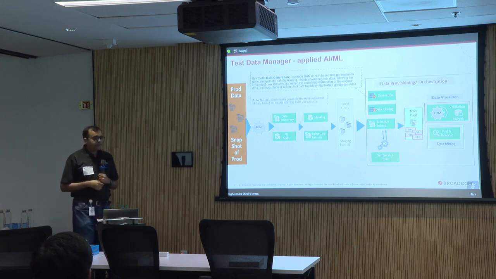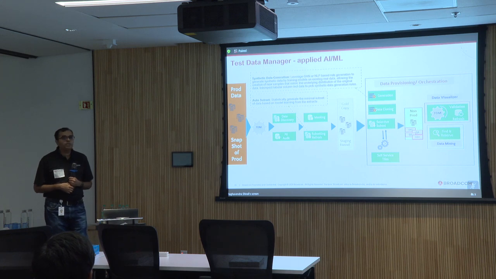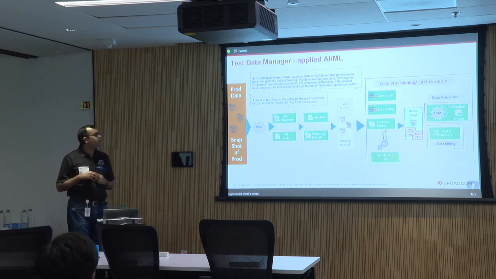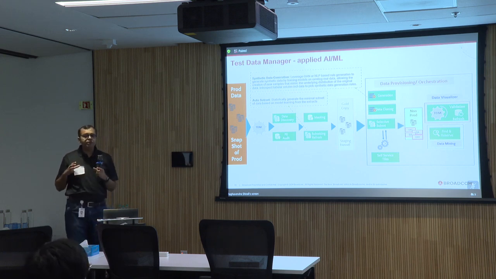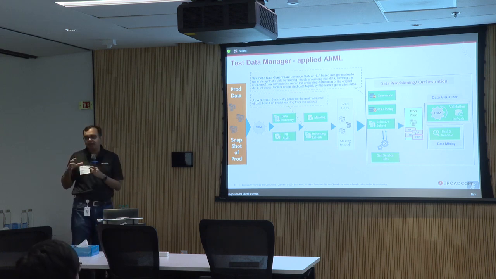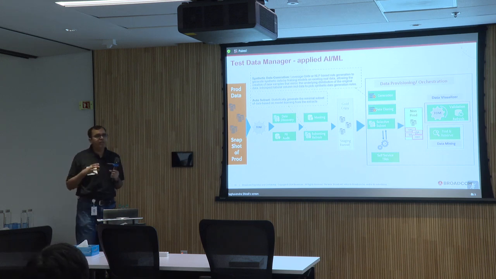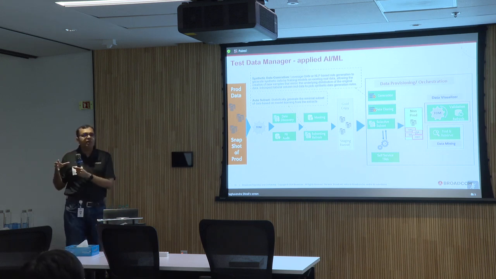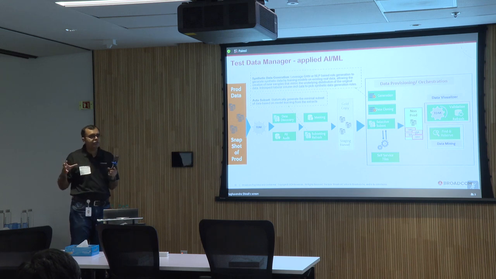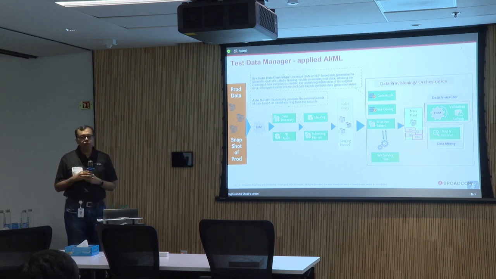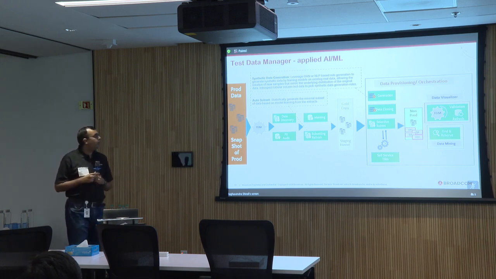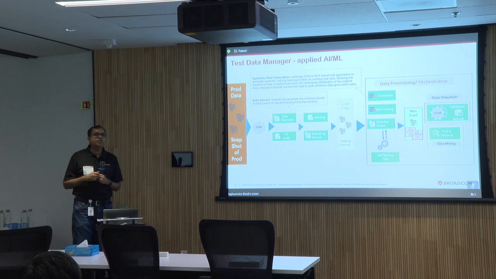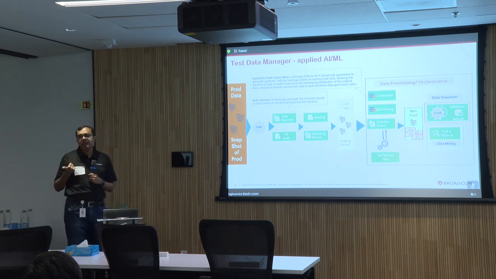Then the next is subset. Subset is a discipline where you have a large amount of data, but then you need to reduce it to a smaller referentially intact set. So go from 1 billion customer records to, let's say, 100 million, but still have the relationships so that it can be used for testing, right? So herein we could apply a lot of AI and ML, including sampling. There is k-means sampling, which can provide a great sample without the need to do manual configuration.